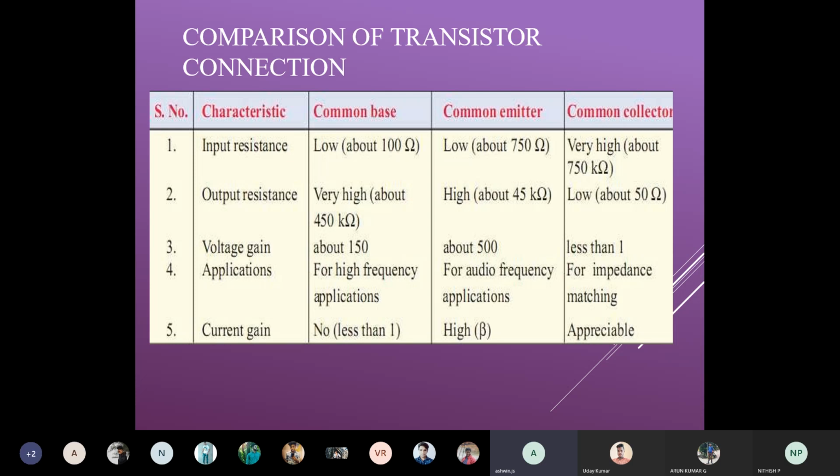Guys, I told you, can anyone tell which is heavily doped? Whether the emitter is heavily doped, or the collector, or the base? The emitter is heavily doped, correct. So if it is heavily doped, will the resistance be higher or lower? Higher. No, because what is the doping process? Adding impurity. Impurities mean I am making more free electrons, right?